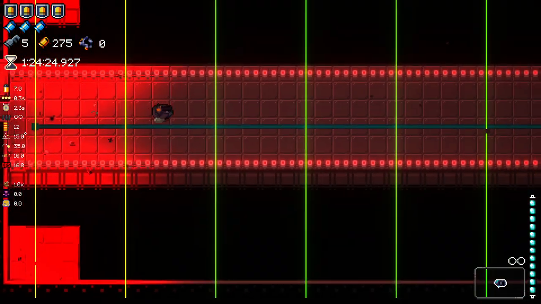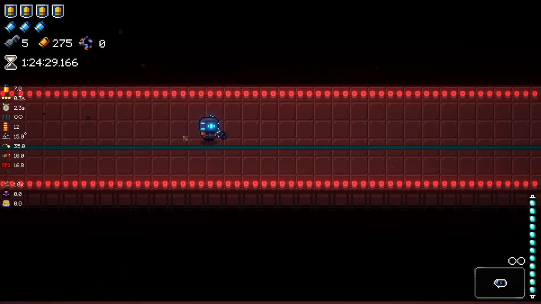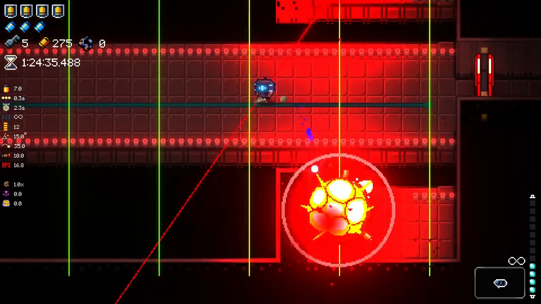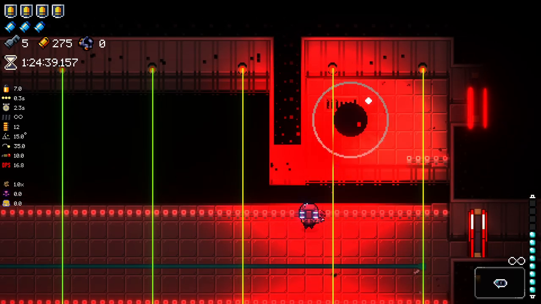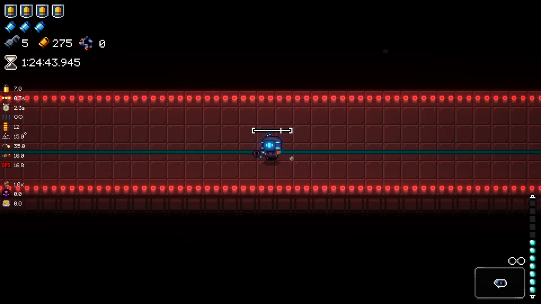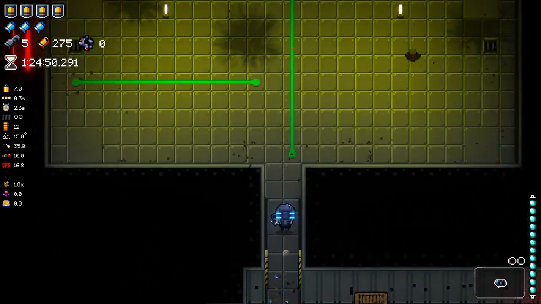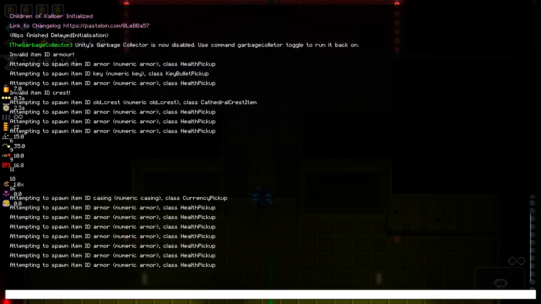Why can't I get out? Did I not kill something? Oh, I didn't. I missed this guy. I didn't see those guys there. My bad. Right, I'm gonna give myself some more health again.